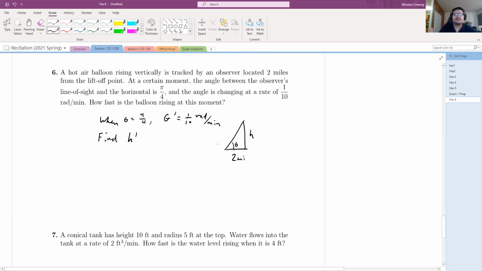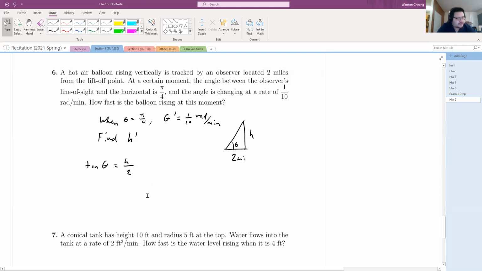Okay. So we need to formulate an equation that relates these quantities, this H with this theta. There should be a specific trig function that comes to mind, right? What trig function should I use? Would it just be tangent? It's tangent, that's right, yes. So the equation you'll write down involves tangent of theta equals H over 2, exactly. Regardless of what picture you're drawing, this equation is going to hold true, right?